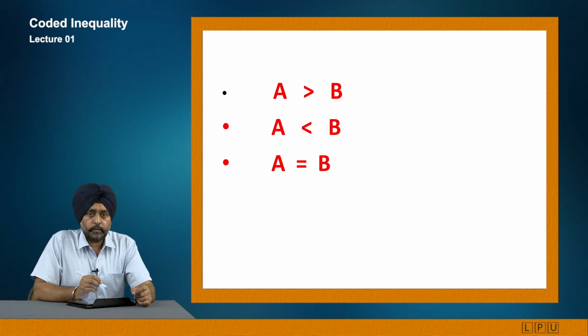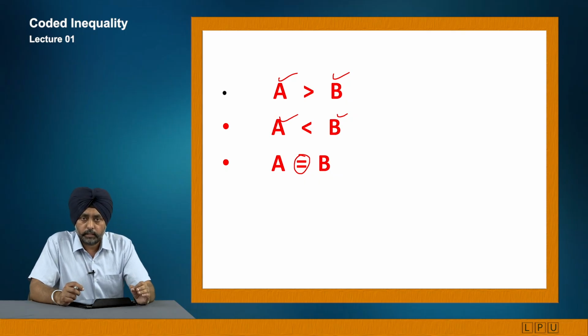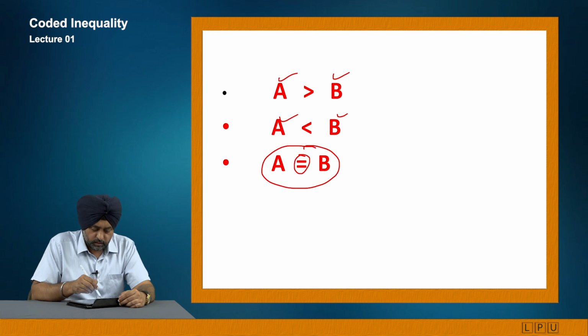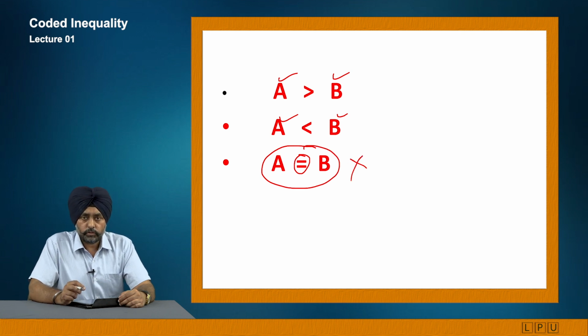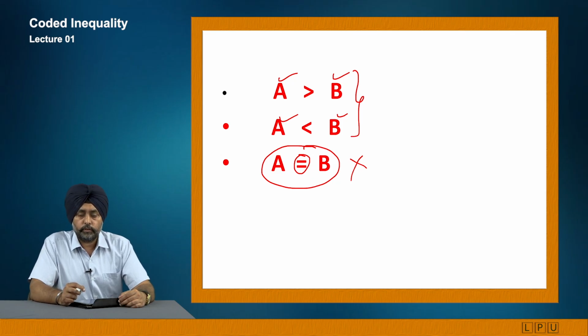Suppose there are two numbers a and b. What could be the relationship between a and b? Either a will be greater than b, or a will be smaller than b, or a will be equal to b. There can be only three types of relationship between the numbers. Either one number is smaller than the other, or equal to the other, or greater than the other number. Now this is equality, and this doesn't trouble us at all. We have to study inequality. When two numbers are unequal, what type of relationship develops between those numbers, that we have to study in this topic.